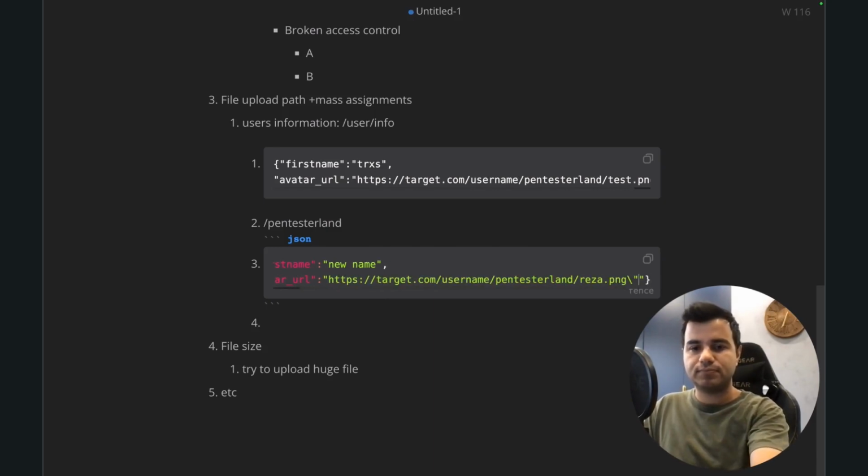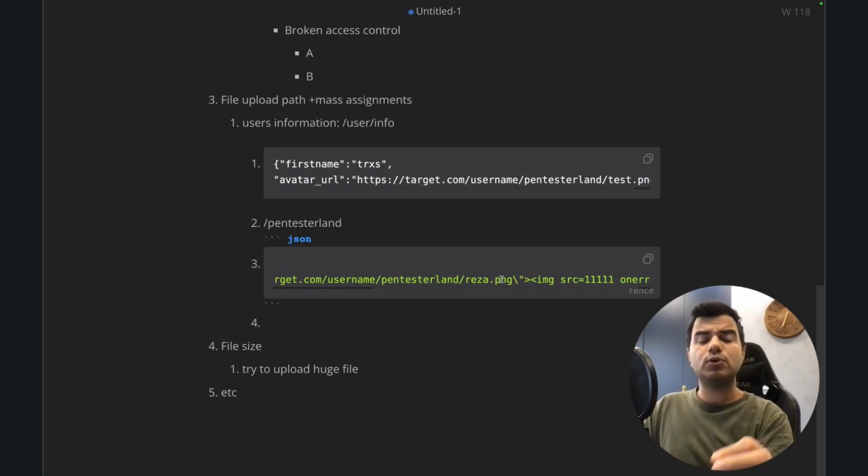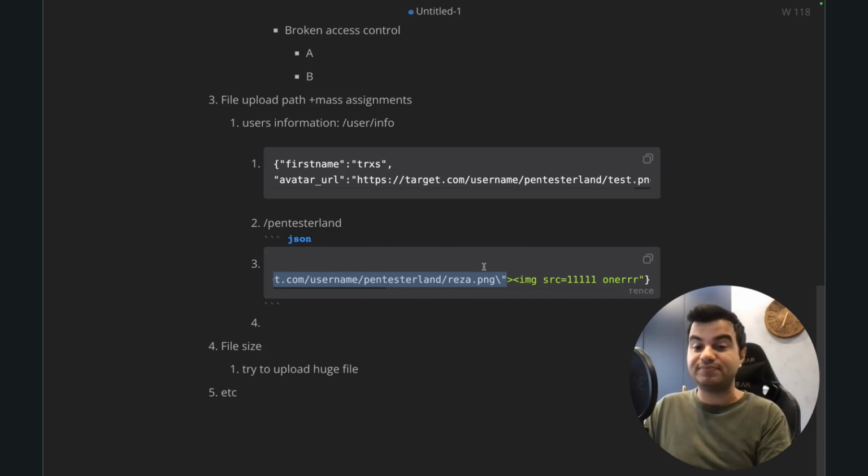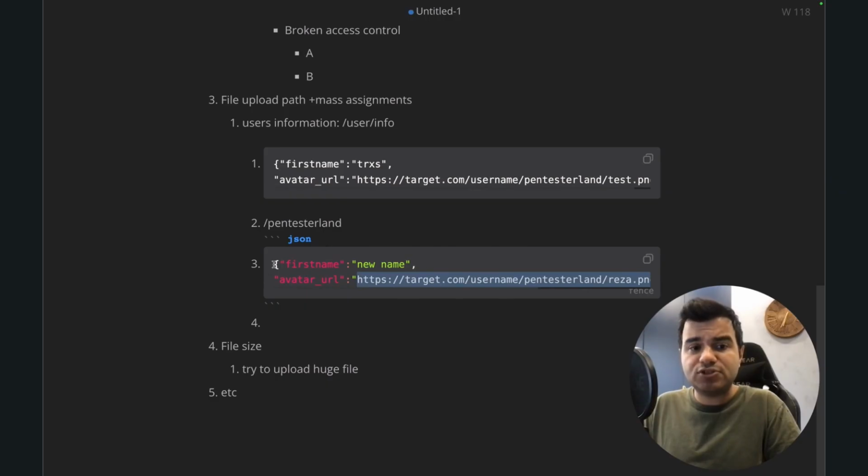Right here. For instance, I can put my XSS payload in the image SRC. Let's say, for example, I put my XSS payload all the way to the end. If this gets returned to the user in an unsafe and insecure way, what happens is, for example, this double quote breaks the image search that was supposed to load for the user, and it leads to, say, stored XSS. One of the $10,000 vulnerabilities I found was exactly with this trick. This has already been demoed for the mentoring students, and it shows just how interesting this combination of mass assignment with the file upload paths can be.